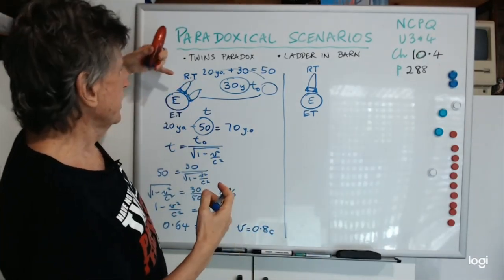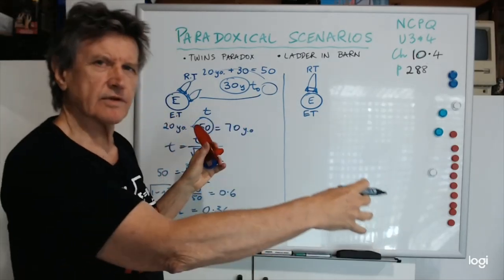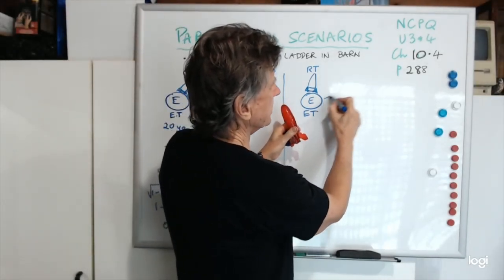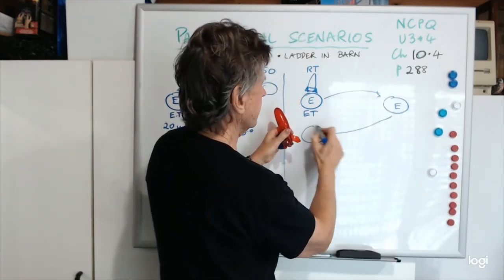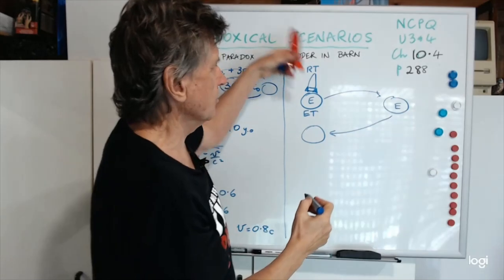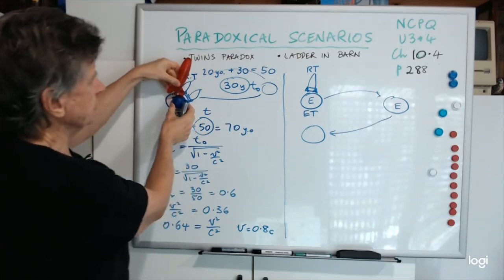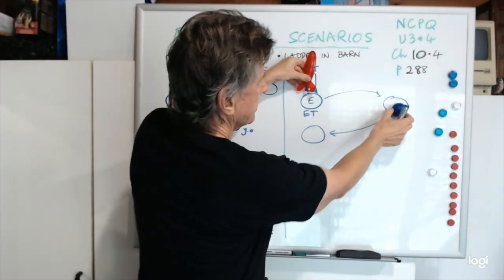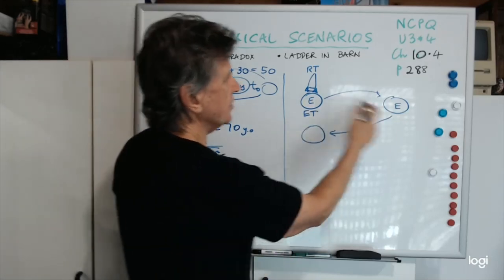If you call this one the traveling twin, all of a sudden you're saying that person is the one who's doing the traveling. We could look at it the other way and say the rocket stays in place, but what's happening is the Earth's going off to there and then the Earth comes back to the initial place, and the rocket stays in place. So the rocket's not moving. So what you've got is this sort of setup. There's the rocket and Earth, just like we had before, but instead of this happening, we say this is happening. Now it's perfectly symmetrical.